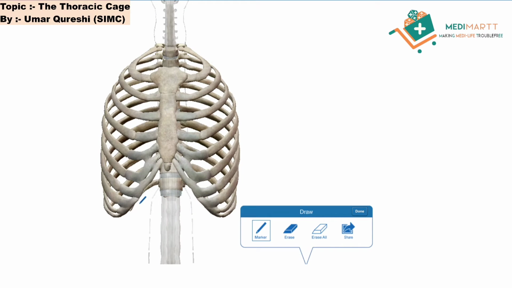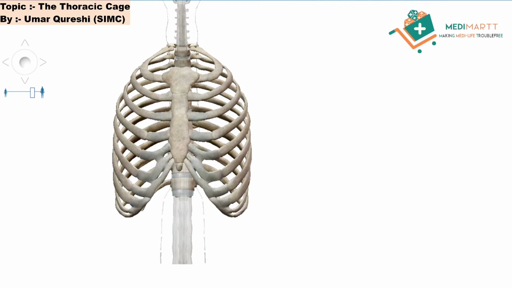The outlet is closed in the recent state by the diaphragm, which forms the floor of the thorax. Okay, this outlet is basically closed by the diaphragm. Diaphragm is like an organ, or it is a muscle also, you can say it is a muscle also. So, it basically covers the outlet of the thorax. And on that the lungs, sorry, and on that the heart is basically situated, or placed, you can say that.